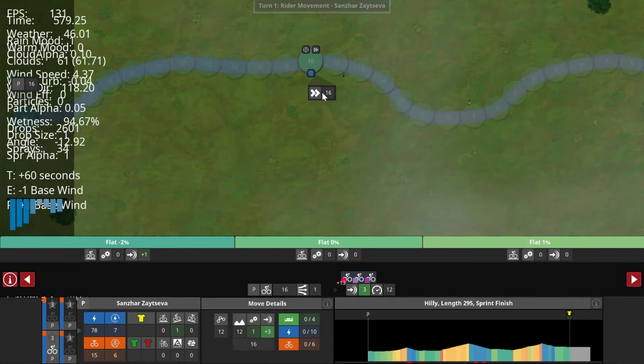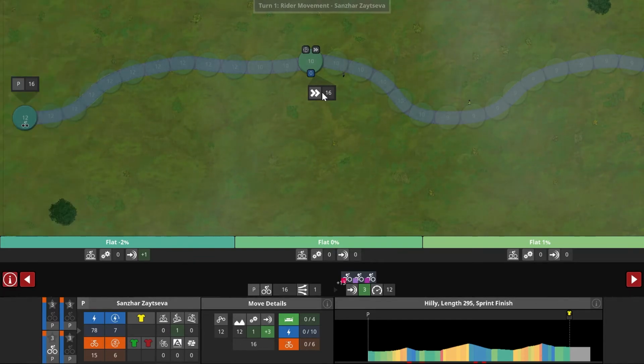Wow, that weather. 2,600 drops. That's pretty bad. Well, how about it? 45, 50 is maximum, so yeah, this is almost maximum rain. Feels like it. I really like the weather effect.